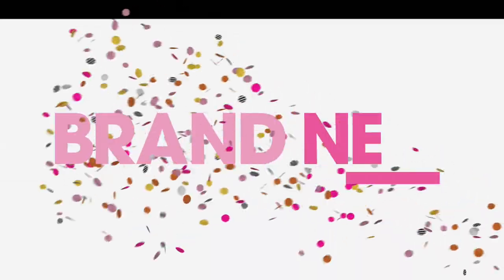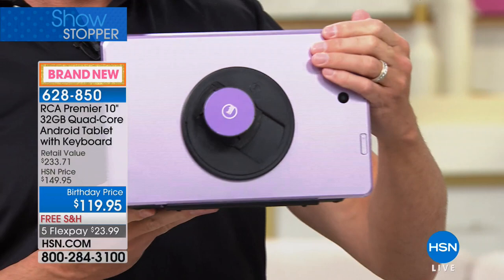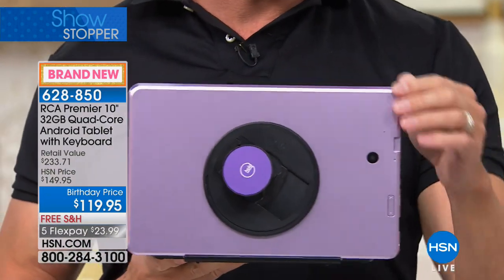You don't have to decide right now how much memory you'll need down the road. Take those memory cards out if they fill up, download to your computer, put a new one in. RCA has found that sweet spot — 32 gigs, twice the amount we typically do at this price point, plus $30 off for our birthday. Lavender is very limited and brand new. The other brand new color is navy.